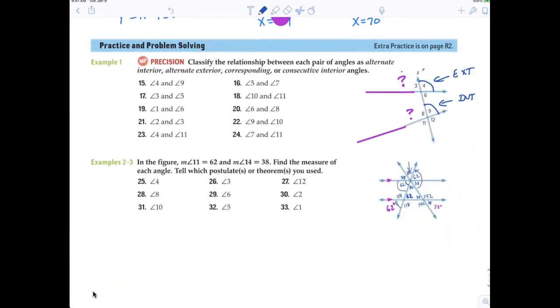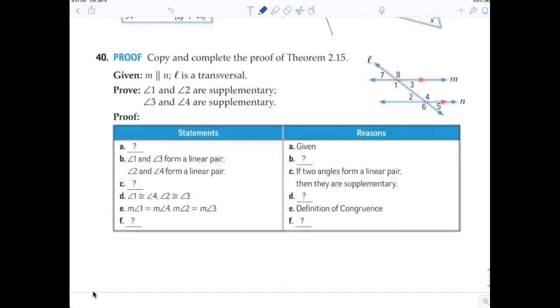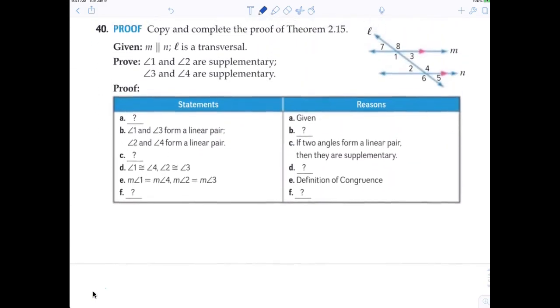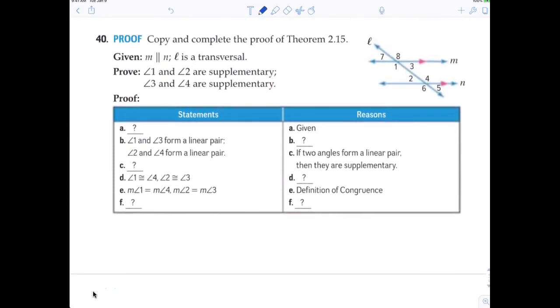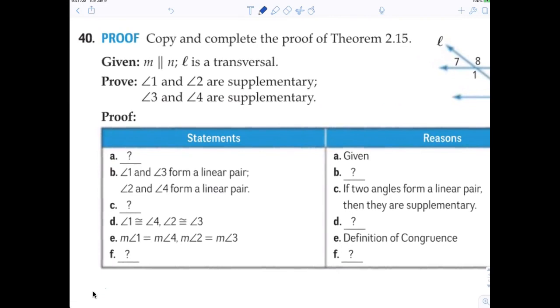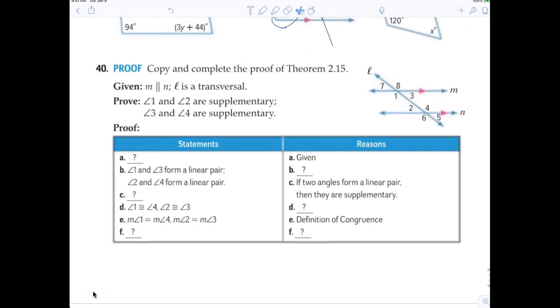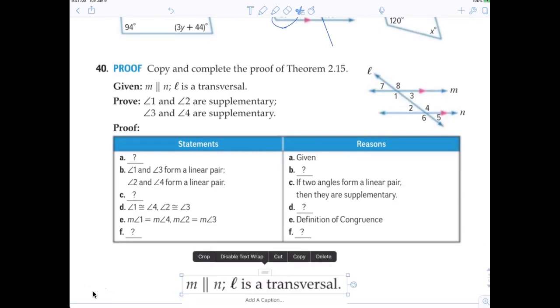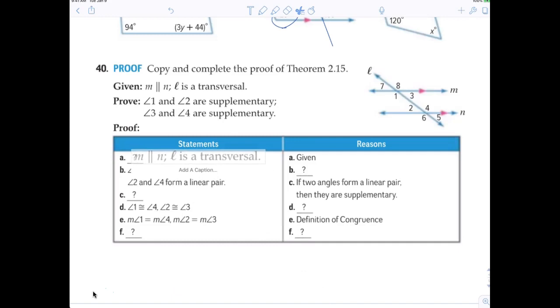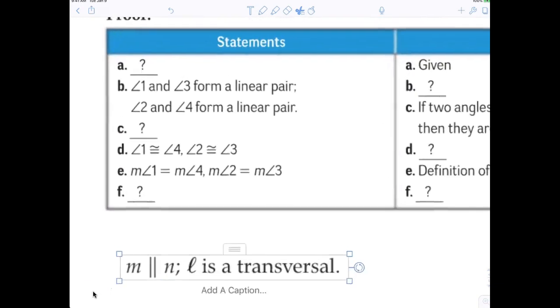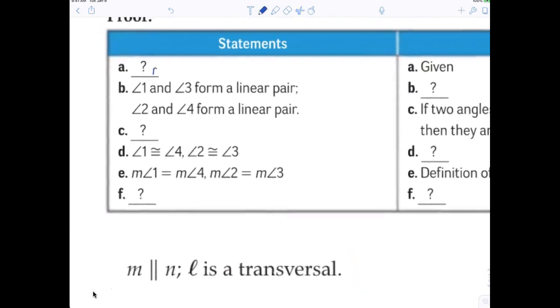All right, now I think this is what you were trying to say, Parker. All right, so here we go. Let's see. All right. Given, what's true? M is parallel to N. Yep. And then L. That is exactly correct. All right, so I'm going to fill that in. I'm going to try to anyway. So that piece is going to go right there. I can't make it, it's too big. So I have to write it. Now I wouldn't be lazy on this part, guys. M is parallel to N, and L is a transversal.